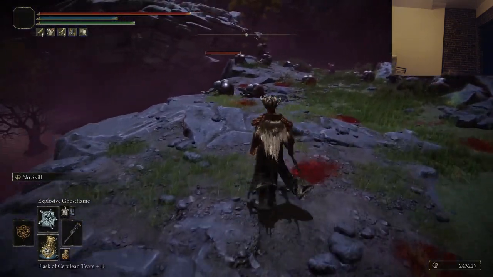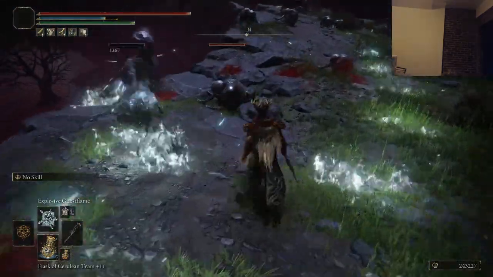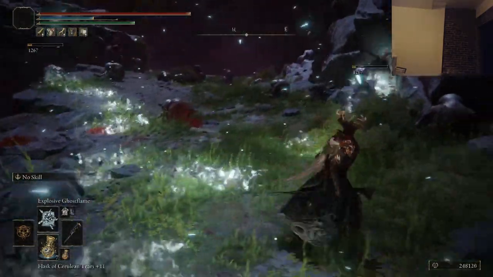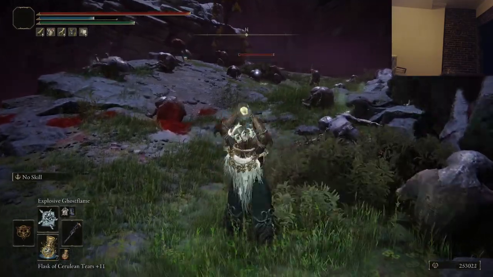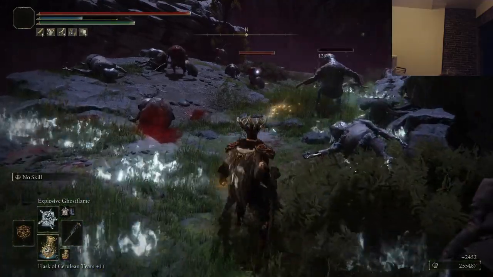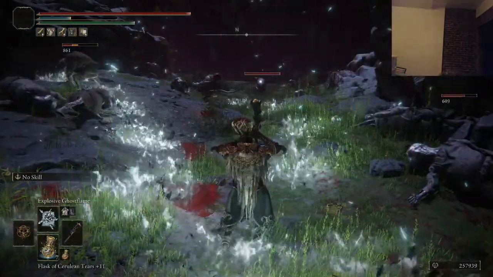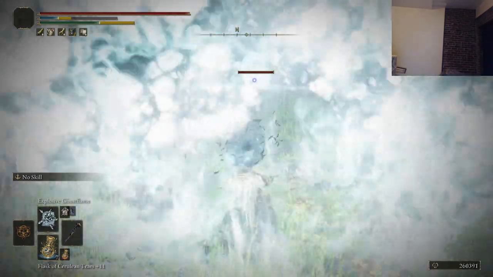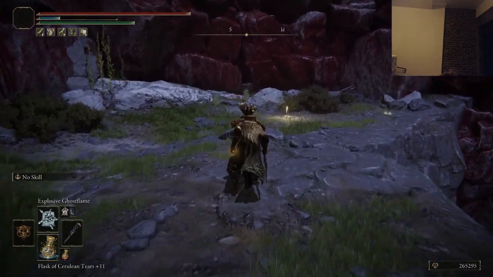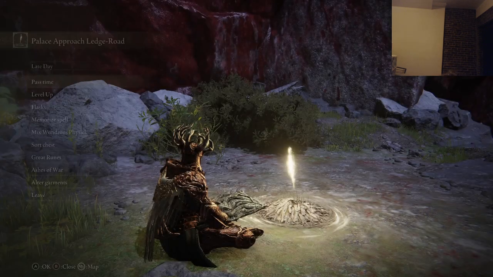Next, explosive ghost flame. It's fun. It's a ghost flame. It's cool. It's crowd control. Deal with people surrounding you. So, pretty good. A little bit unpredictable because you don't know where those flames are going to land, but you can deal with that. Next, Tibia's Summons.